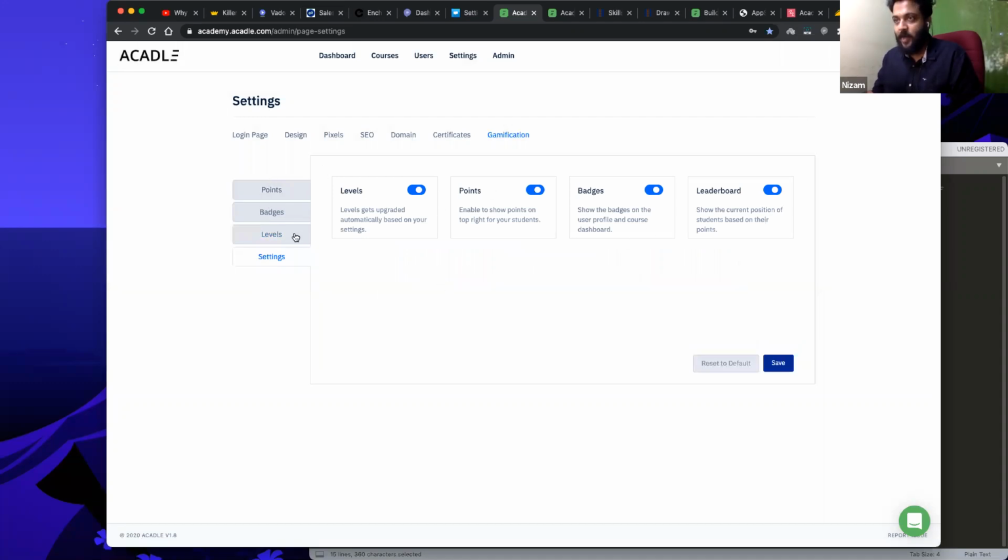So for all those options that I've given here, you can decide whether you want to show this to the students or not. All these configurations are very much manageable inside here. So settings gives you a lot of flexibility in order to make this whole academy more interesting. We're not complicating the settings. You can basically have this configuration done in a matter of minutes. You don't have to even wait for us.